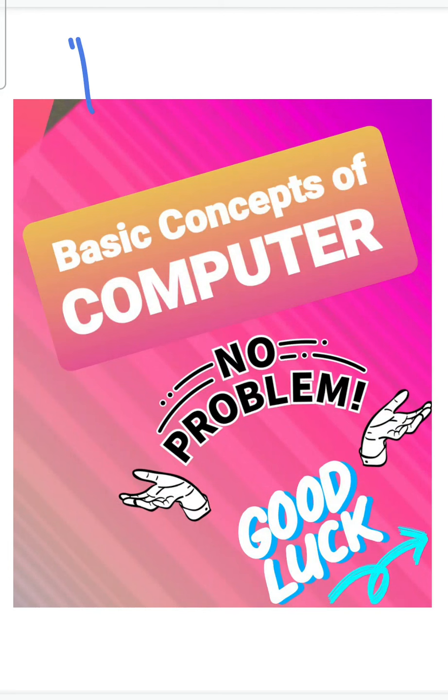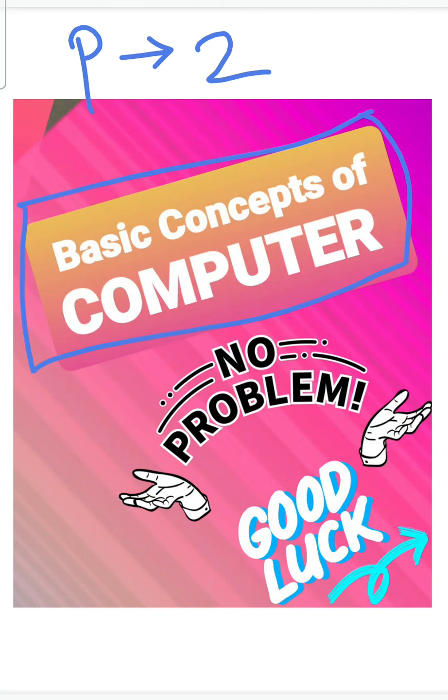So today is our part two on the basic concepts of a computer. In part one, we saw how the computer is made up, then input devices, output devices, memory, and the hardware, and all the examples of these concepts. Today we are seeing something different, nothing very different, but at an advanced level.